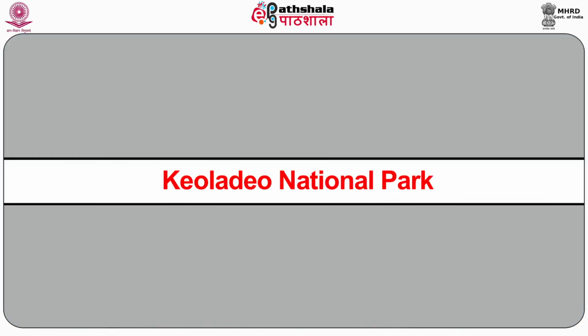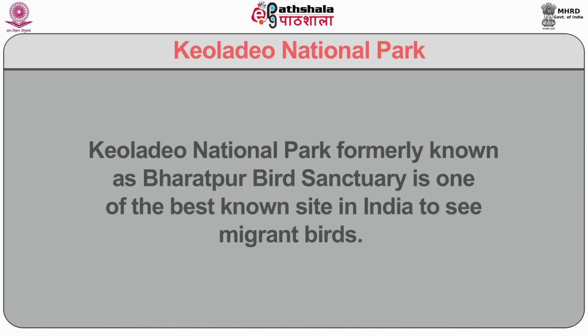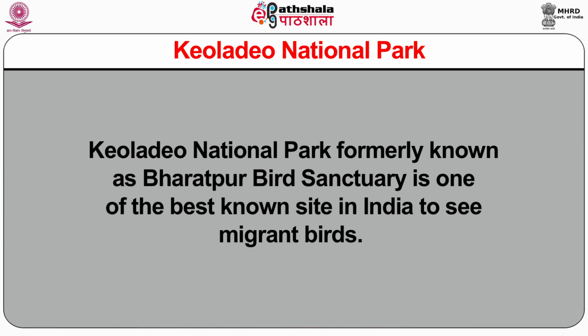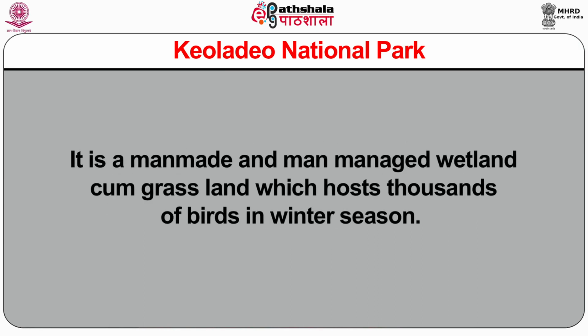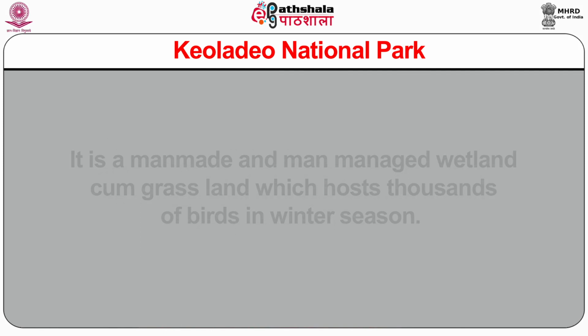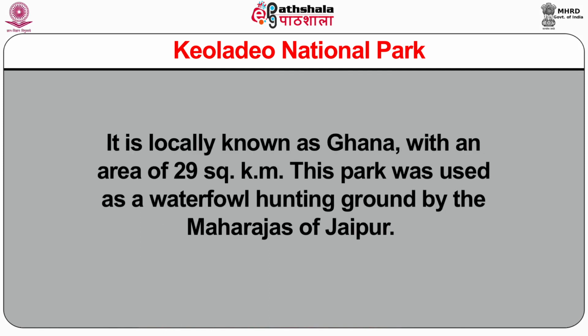Keoladeo National Park, formerly known as Bharatpur Bird Sanctuary, is one of the best known sites in India to see migrant birds. It is a man-made and man-managed wetland cum grassland which hosts thousands of birds in the winter season. It is locally known as Ghana, with an area of 29 square kilometers.